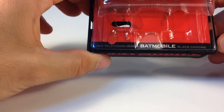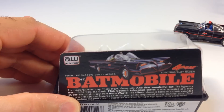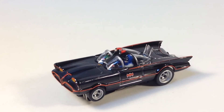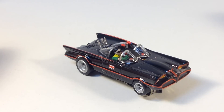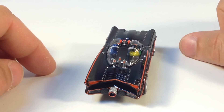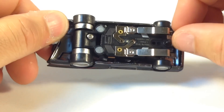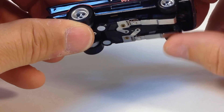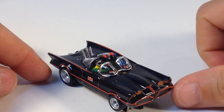1966 television series Batman Black Chrome. And on this side it shows more details about it. But here's what we really want to see. The Batmobile just looks awesome, doesn't it? Got Batman and Robin in it. It's got the thruster in the back, though it doesn't have any fire coming out of it. This is what the bottom looks like. The back wheels are just part of the front. I've just had a lot of problems with AutoWorld. But we'll test it out. This gives you an overview of what it looks like — it's pretty cool in my opinion.